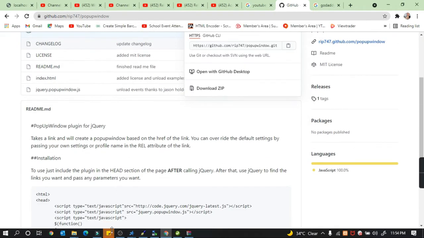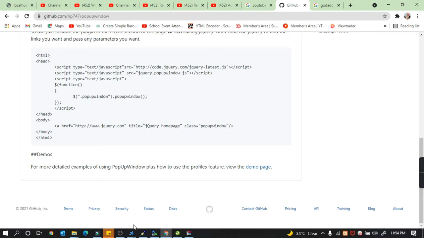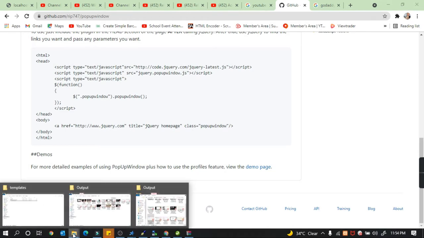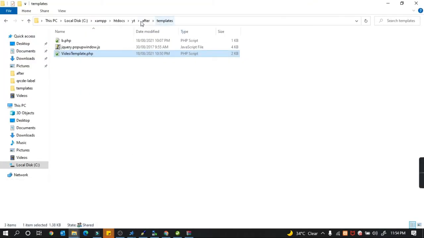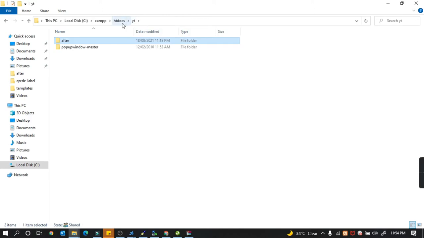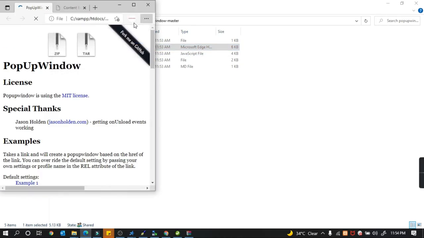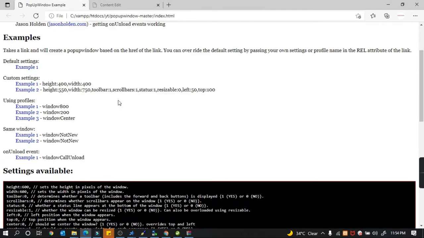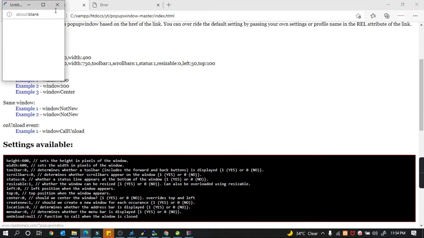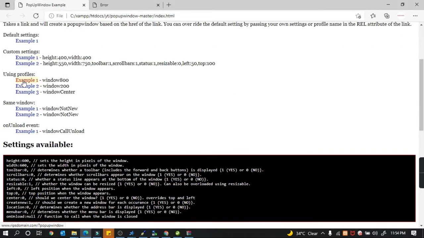Okay, I downloaded it from here. Let us look whether this is working correctly or not. I believe this is working fine. So okay, now guys, this is the one script, and we can directly open it because this is not PHP. Alright. So for example, see, wherever you click it will pop up.